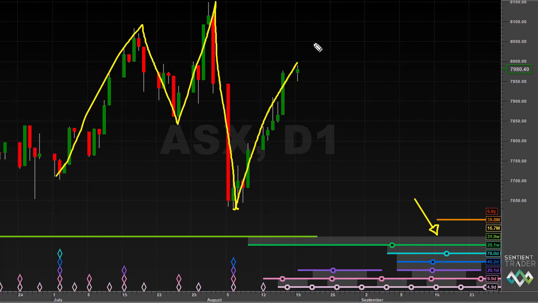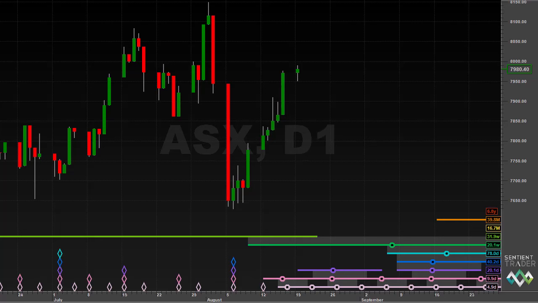If price forms a peak soon and then drops down lower, we will have indeed a more bearish or less bullish 40-day cycle, which means that the 40-week cycle trough lying ahead of us is still a possibility for the Australian market. However, we need to bear in mind the principle of commonality that tells us that markets around the world work with a great deal in common. And so if a 40-week cycle trough is formed in the US markets, the chances are good that the 40-week cycle trough has also formed in the Australian market.